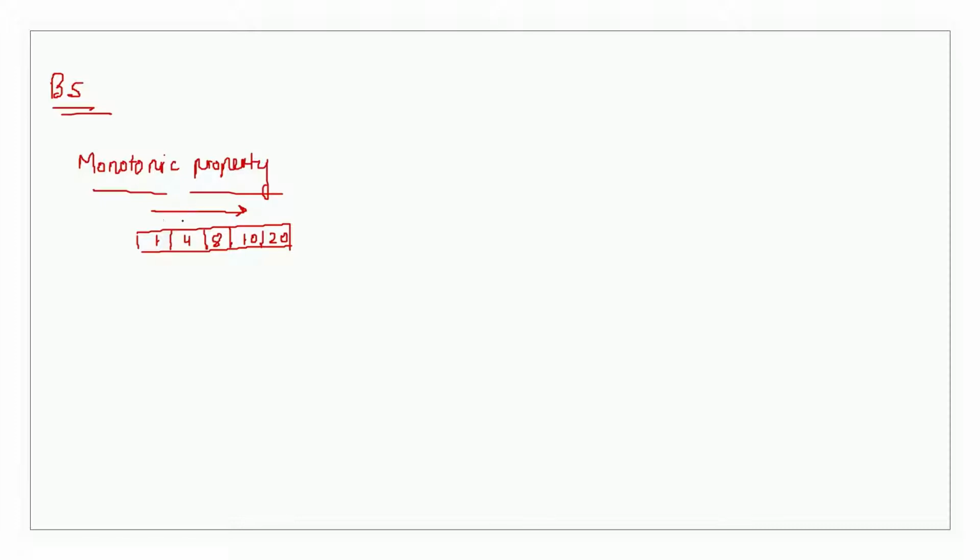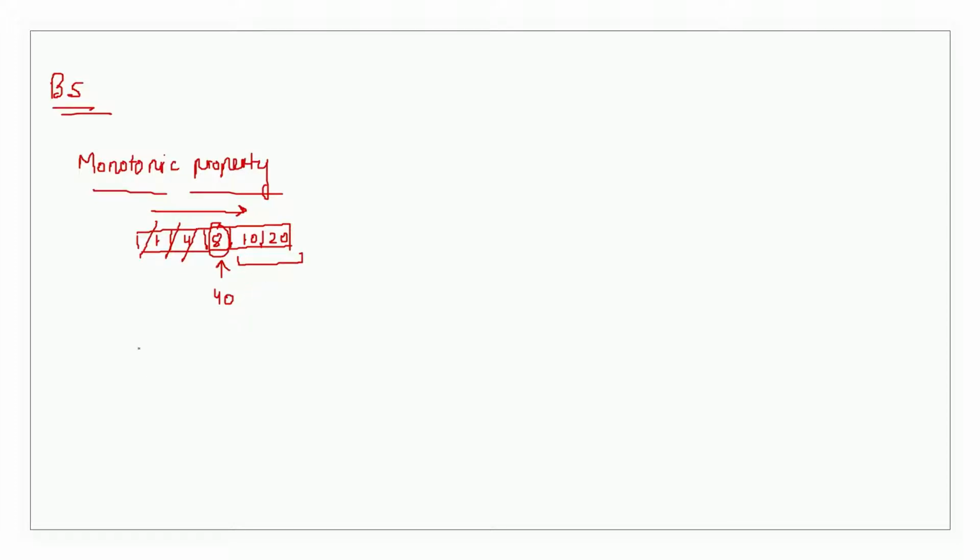Now if my values are strictly increasing in one direction, I know that if I need to search a particular number, say I'm at 8 right now and I need to search the number 40, since the values are following a particular trend in one direction, that is, strictly increasing towards the right, and the value that I need to search is greater than my current value, which is 8, definitely I'm going to find my answer on the right side of 8 and not on the left side of 8. So I can very easily discard this complete left side and begin to search in the right side.